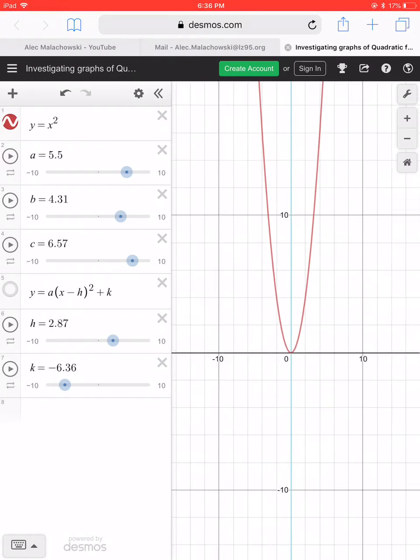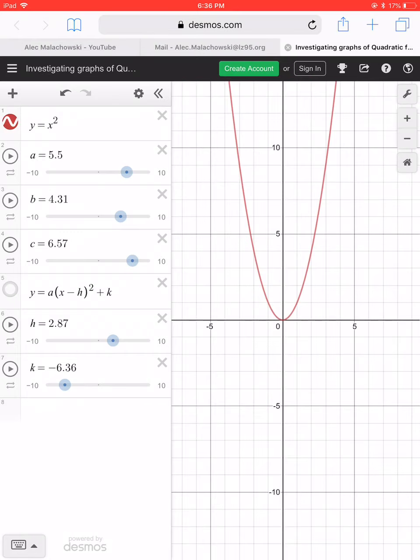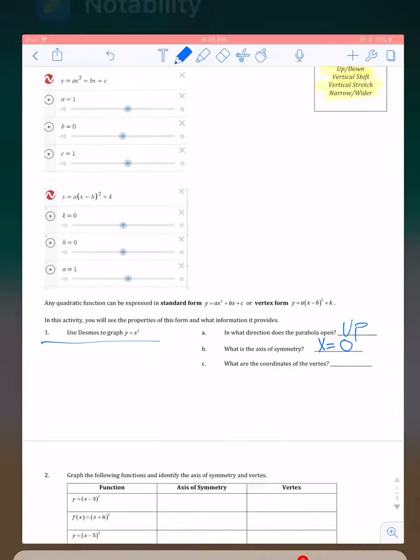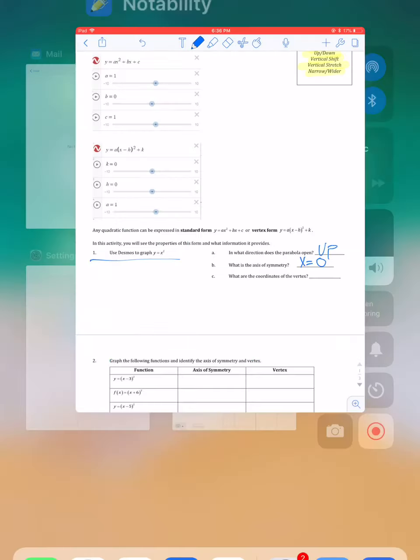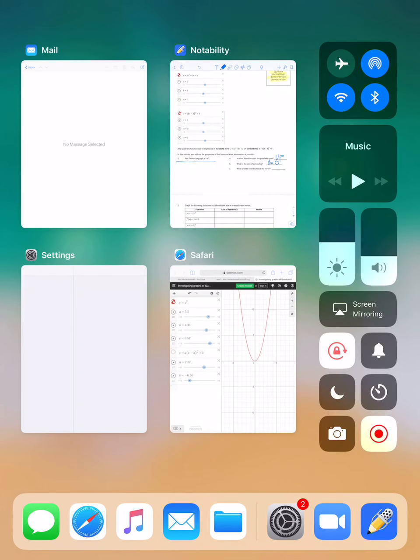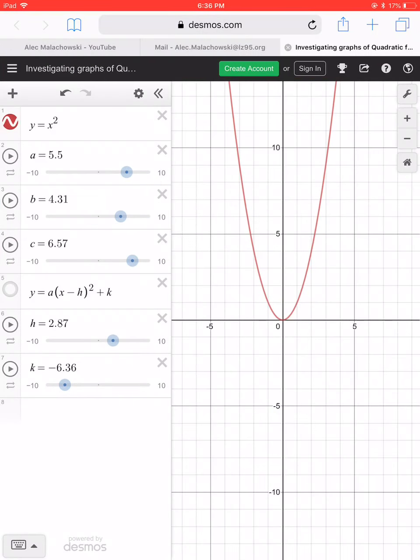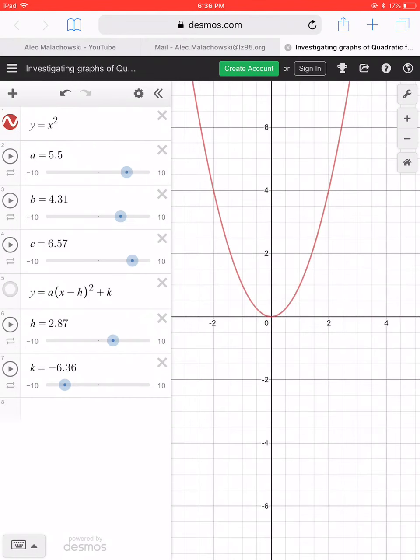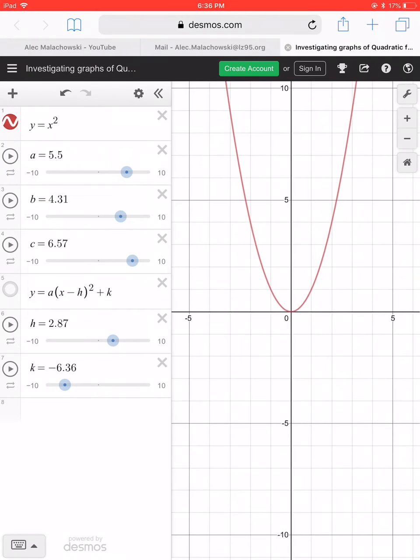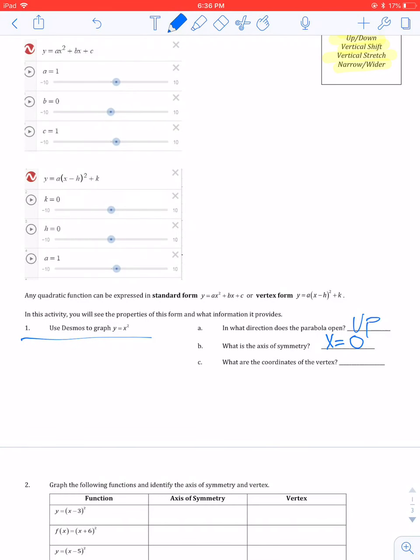Let's see if I can actually get in a little bit here. There we go. Cool. Okay, what's next? I've got, what are the coordinates of the vertex? The vertex is going to be the point at which it's the lowest point on the graph, where that arc reaches the lowest point, its minimum point in fancier mathematical terms. So what is the point at which this parabola is at its lowest? Well, we're going to zoom in here. I'm going to notice, sure looks like that's at 0, 0, huh? So it's meeting at 0, 0. I'm going to write in the coordinates of the vertex as 0, 0, okay?